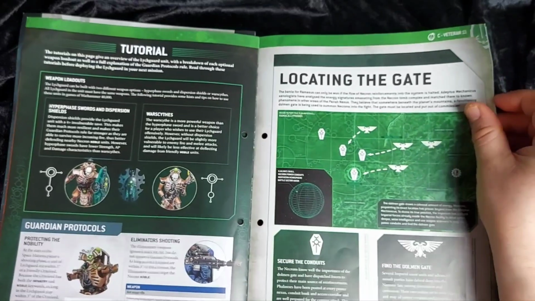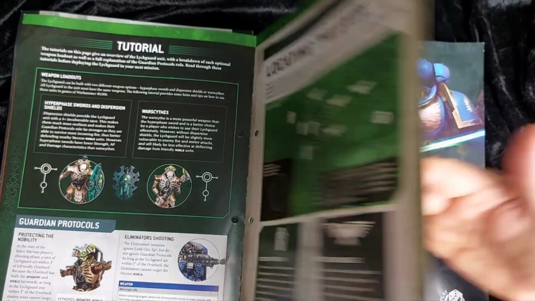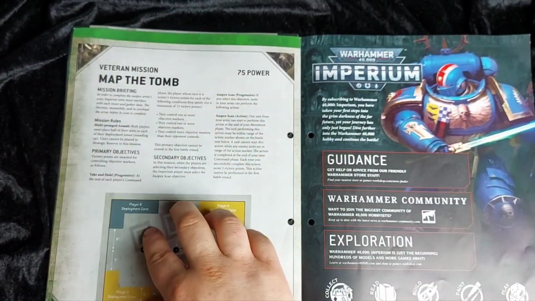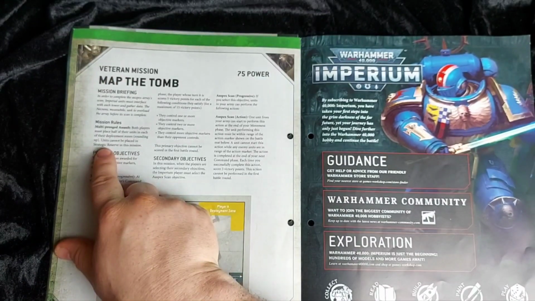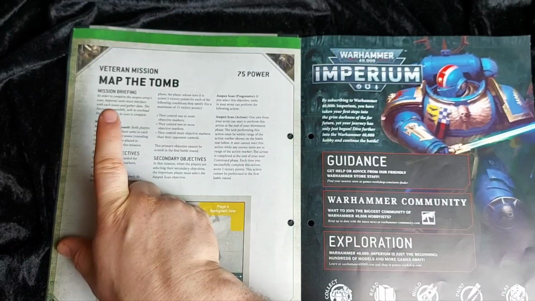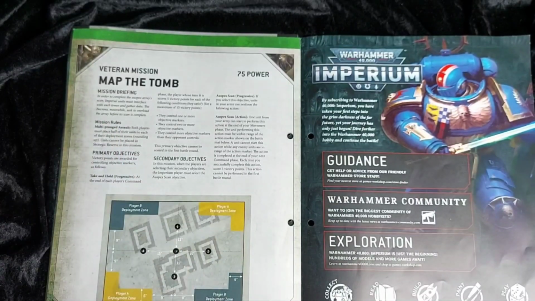Right, finally then, before we start looking at the armies I'm using, we've got our mission, locating the gate. This is a pretty big mission, so we're using all 4 battle mats, and we have L-shaped deployment zones in each of the corners, and we have to split our force as equally as possible. It says we can't use strategic reserves, but it doesn't say anything about setting up stuff in Sky Strike or transdimensional location. So I'm thinking that means we can still use those rules if we wish.